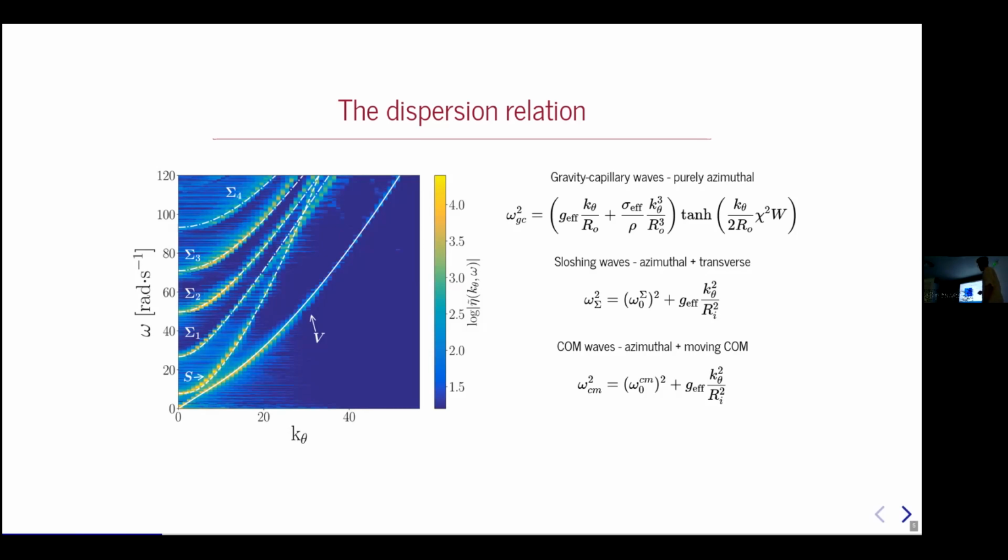First, we see that this one, marked S here, is completely different from these ones, because asymptotically at high k it has a different behavior. And this actually corresponds, as I will show you, to the movement of the center of mass of the cross section of the torus within the canal. And the additional modes here correspond to something called sloshing modes, which also have a coupling, but it's still linear, with the transverse mode across the torus.